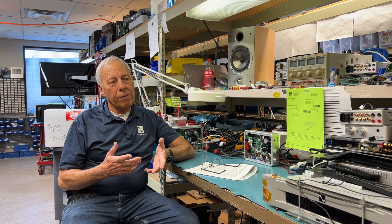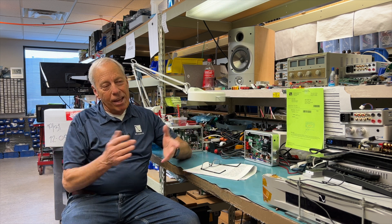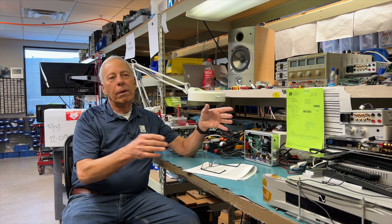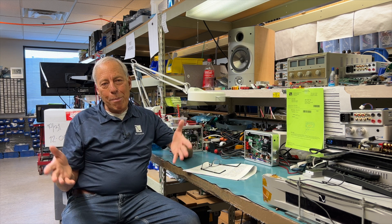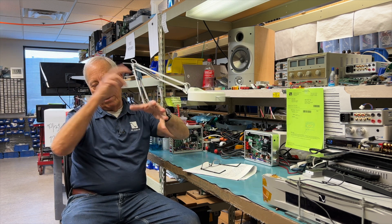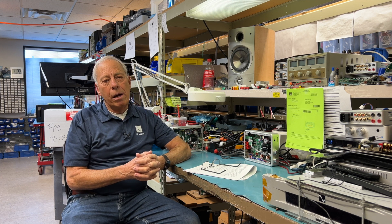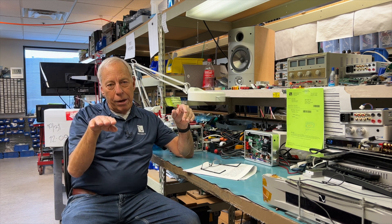One of the biggest problems with bass in general is, of course, our room. One of the reasons we need subwoofers is because of our room. Where we place our main speakers isn't necessarily — and probably not — the best place to propagate bass and its long wavelengths that bunch up in corners and cancel. Bass is a nightmare in a room, and it's the room that's causing all that problem.